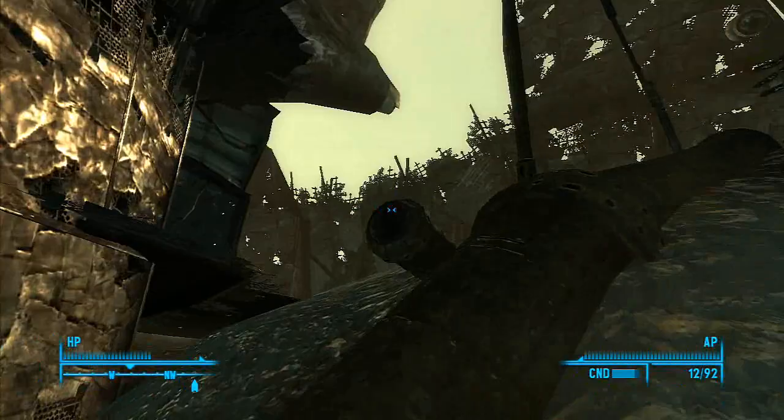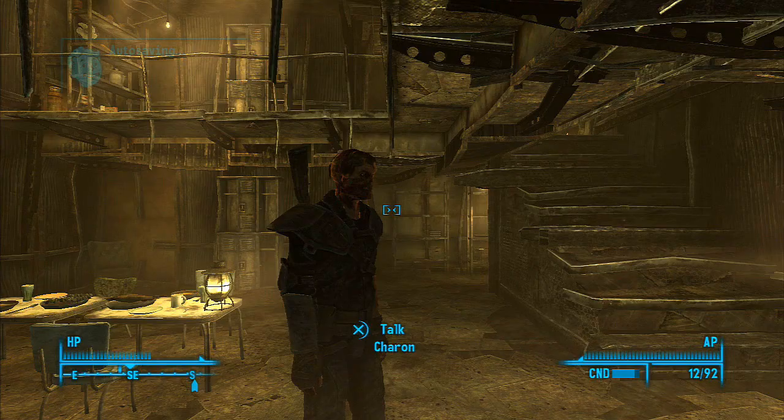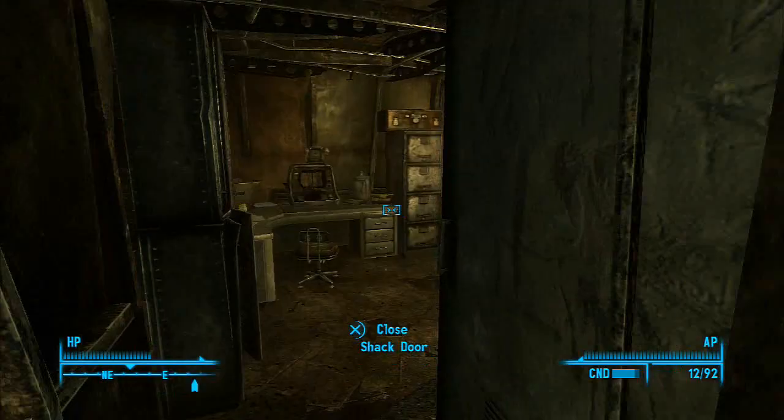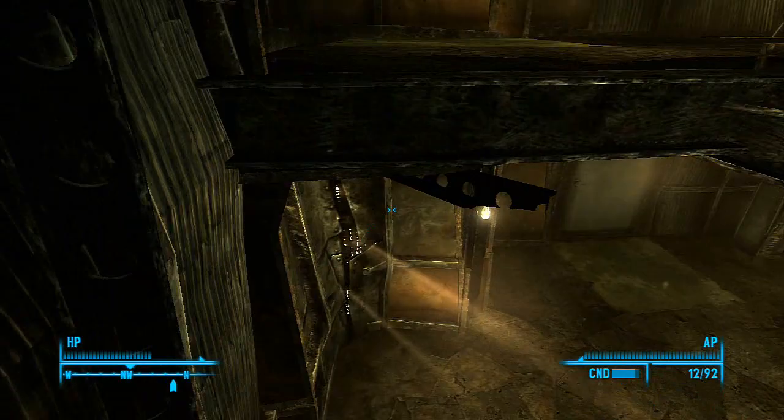Alright, where are we at? It's over here. It's actually in Lucas Sims' office, which, you know, most people know this. If you're watching this and you don't know this, it's right here. Lucas Sims' house. Oh, we can open it. He's actually in it right now. You're free to come in, because it's green, and it's going to be on his desk right here. You can lose the bobblehead of strength if you blow up the town, so be careful when you're going to do that. Alright, we're done with Megaton.